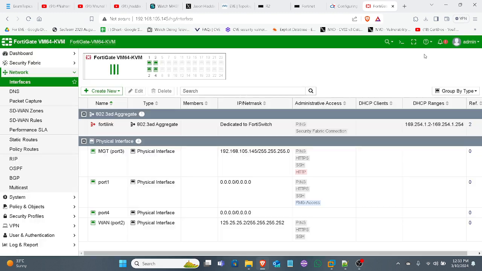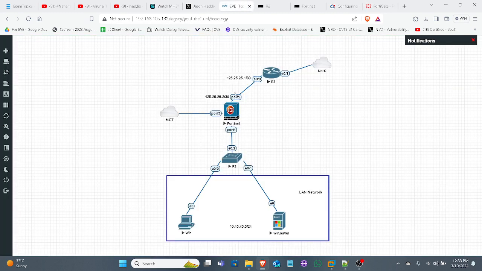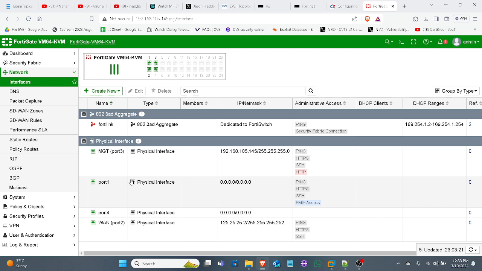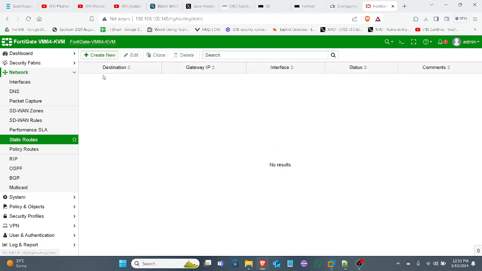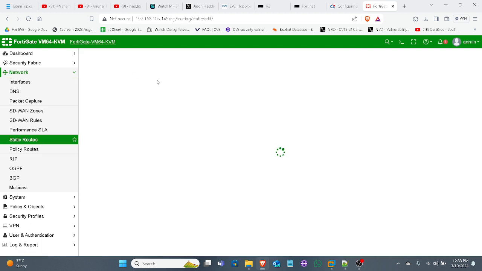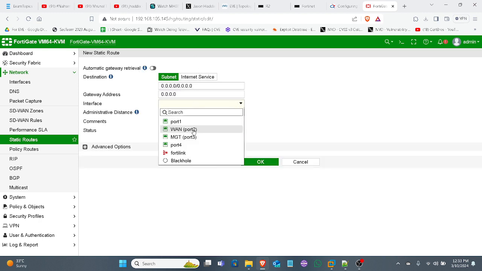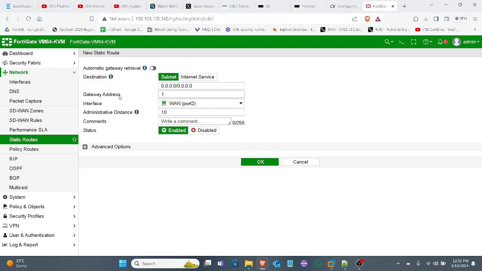So now you can configure the internet through this WAN port as we expected. So the WAN port 2 is correct. We just need to make the route to our Cisco router. The interface is the WAN and the gateway address is 125.25.25.1, which is the router's IP.